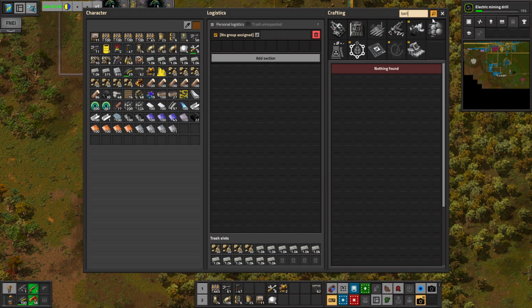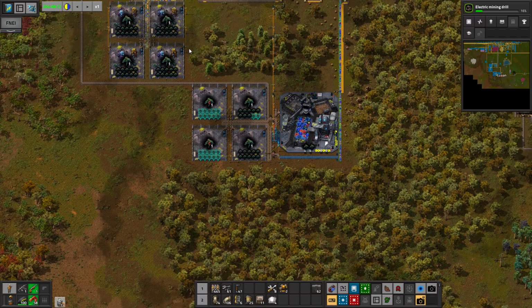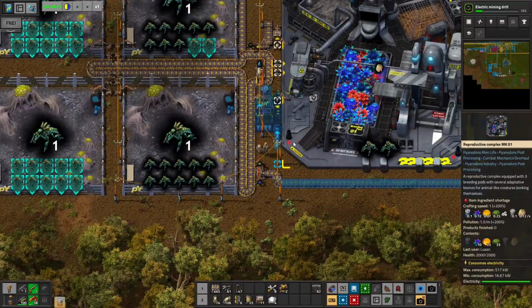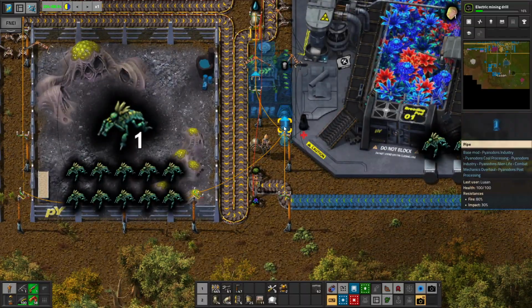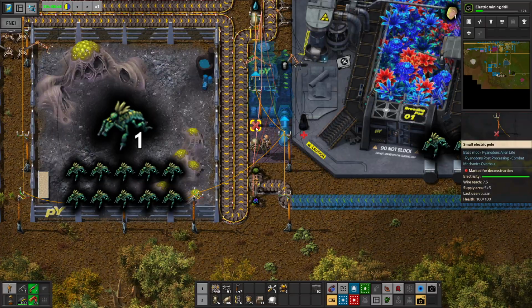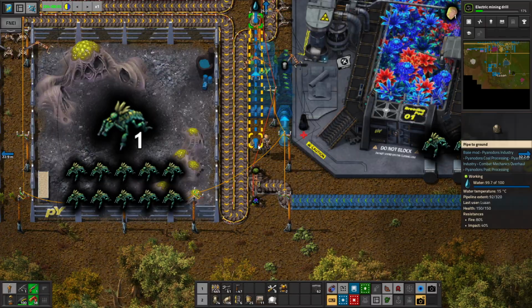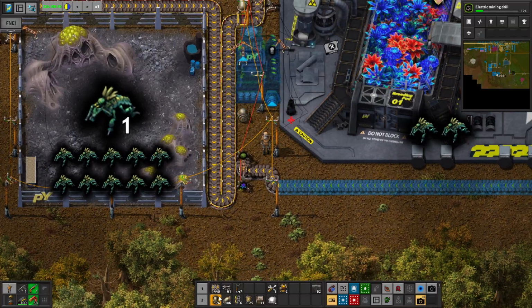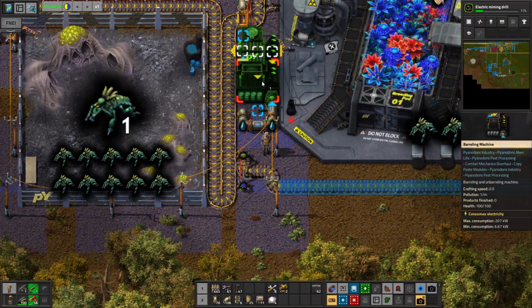Oh, where's the barrels again? How many do we have here? I don't care. 8. There, this will easily allow me to build more one above the other.